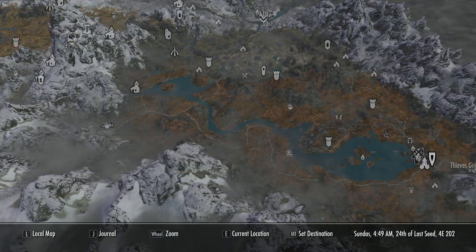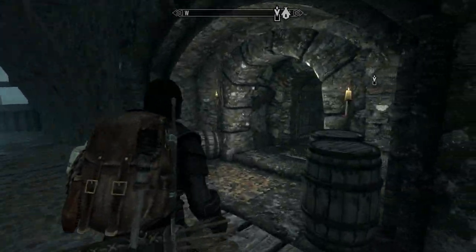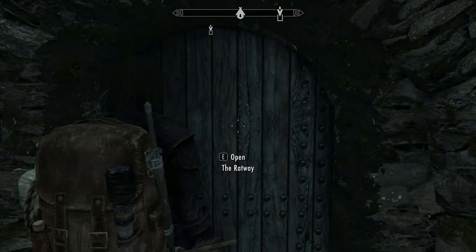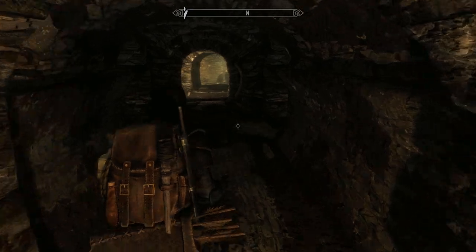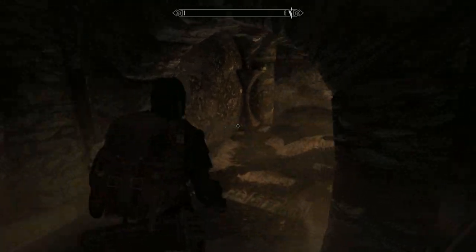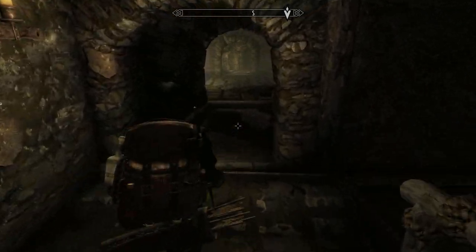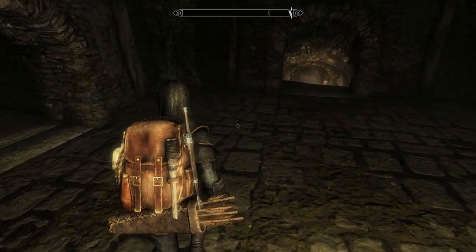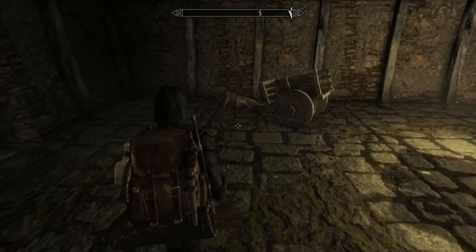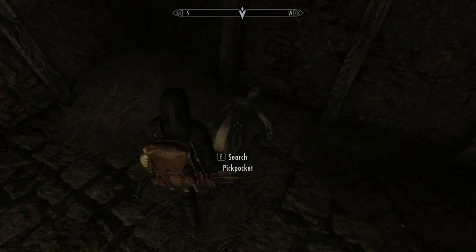Okay, so last and possibly not least is the skeever, which we find in the ratway in Riften. Okay, and it's actually not deep. It's not deep into the ratway, so that's good. Yeah, so we just go straight down to just in front of the red flagon. And she's in here somewhere. Oh, that's not her. Oh, there she's over there.